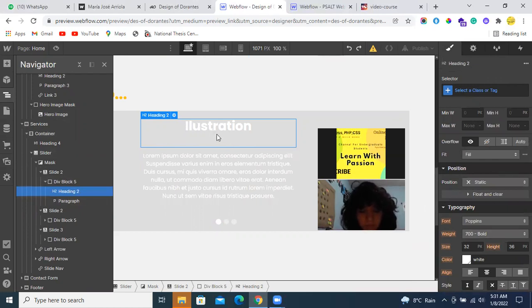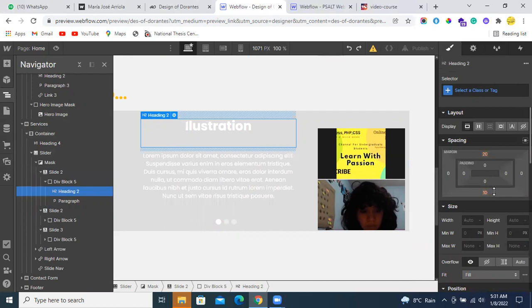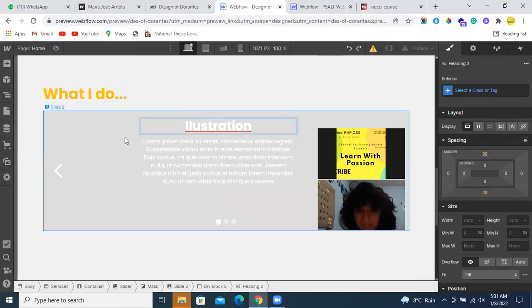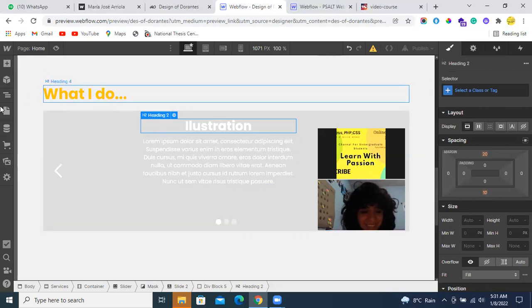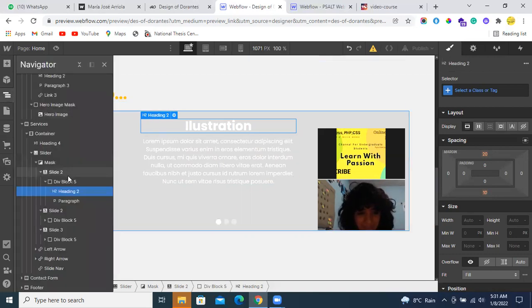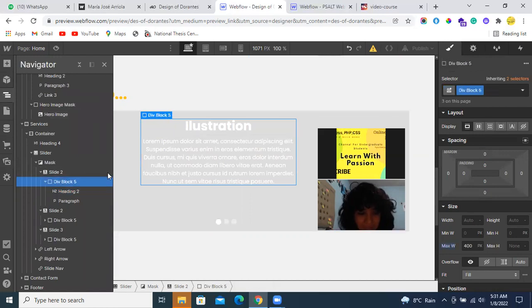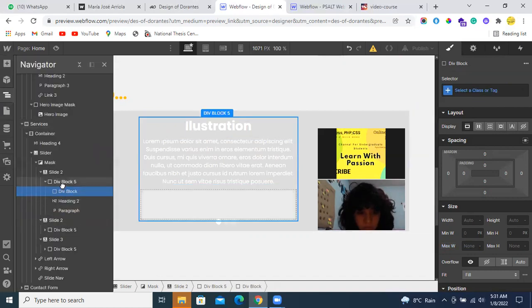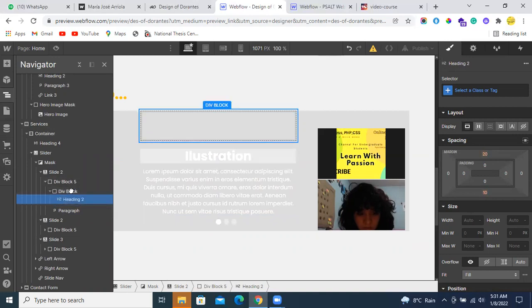Why does it have a lot of space on the bottom? I don't know. Because you put enter. You don't need to use enter for anything. What is the proper way for the spacing? You must use a div block for each item. Just click here and put this h2 in this div block.